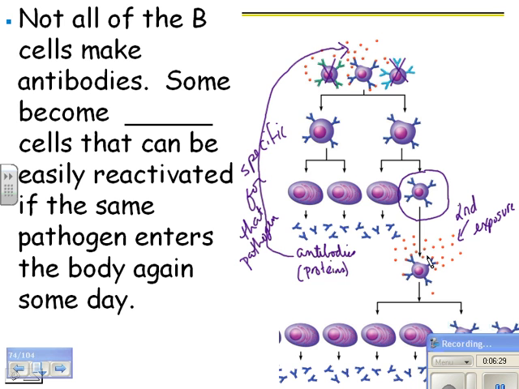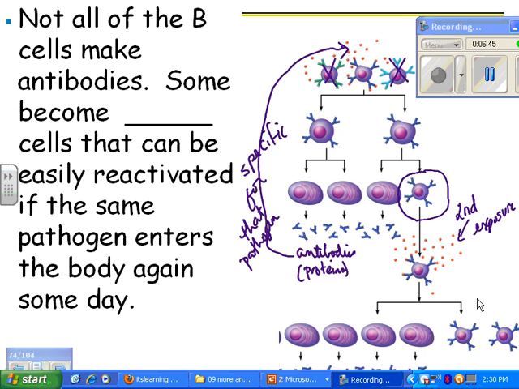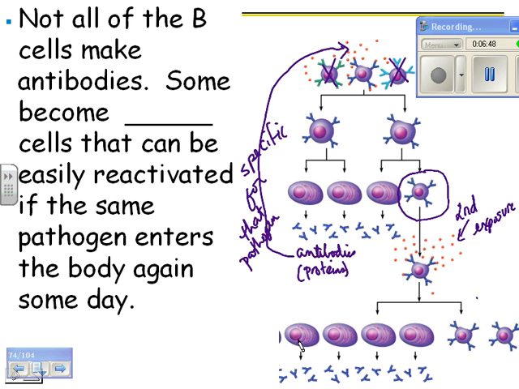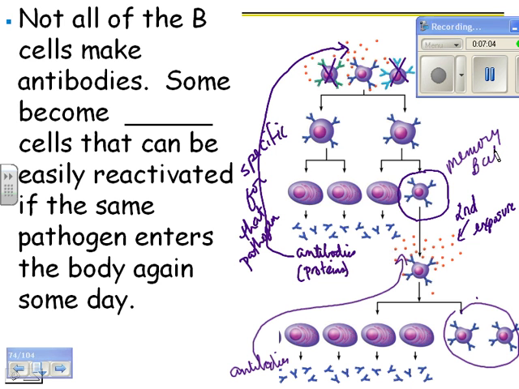As soon as the bad guy comes in, your body won't have to do a bunch of iterations to figure out what the right B cell is to make. You already have it around. Here it is. And so you're going to say, ooh, I recognize you. My body's seen this before. It's going to go ahead and make a whole bunch of clones of itself. Some of them will make antibodies, again, to fight off the bad guy. And then you'll have some of these, which are called memory cells. So this is a memory B cell, and these are also memory B cells.